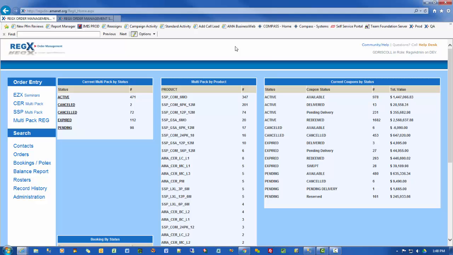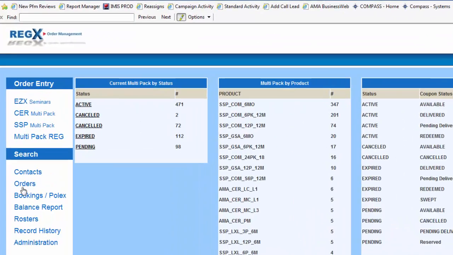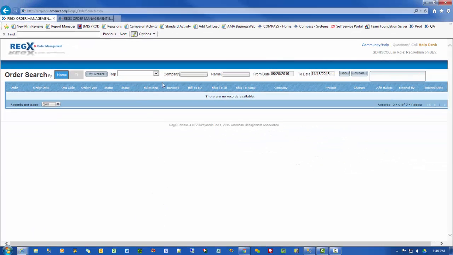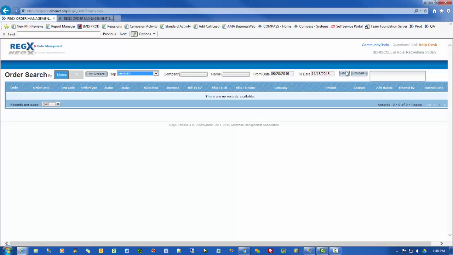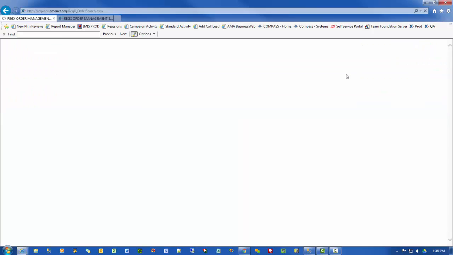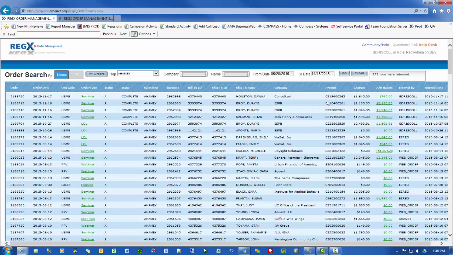Okay, what we've seen is how you pay an individual order by hitting the pay button on the order view screen. Now let's see a couple of other ways that we can make payments on orders. One way is to search for an order. So let's do a search, get some orders, and we'll find some orders with an open balance. By doing that, we can pay directly from the open balance.